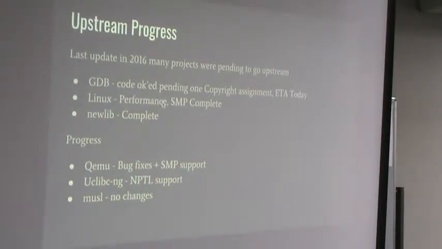So Linux is now upstream. GDB, I've been working all through the year to get the code in. Basically, the code had lots of Doxygen comments in it, which is nice, but the FSF needs a really specific format for their comments, so we needed to clean that up, along with a lot of indentation things. I worked through cleaning all of that up and got everything okayed, but there was one copyright assignment issue. If you have ever given code to the FSF, they want you to sign a paper saying that you sign over your copyright. One guy had copyright assignment for GCC, binutils and libc, but not GDB, so we couldn't get his code upstream yet. It should be sorted out by yesterday or today, so we should finally be able to get that upstream.